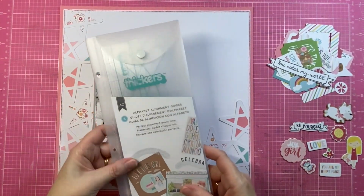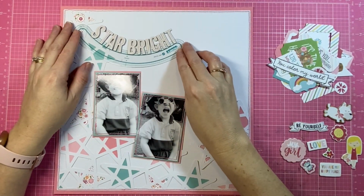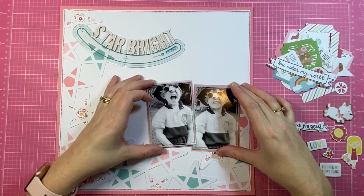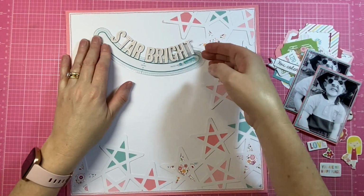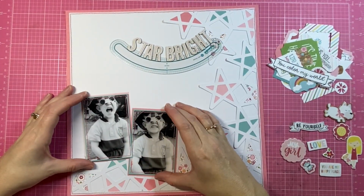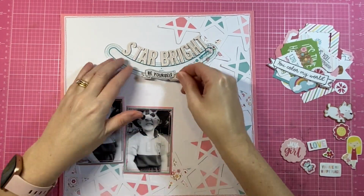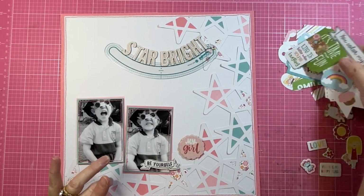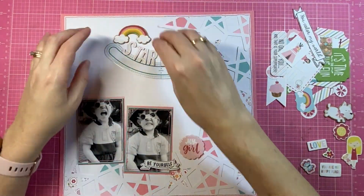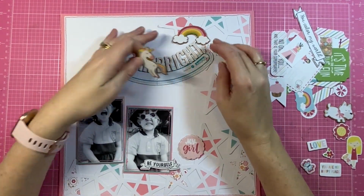Now I do have a bit of a plan for this page, and I am going to be using my American Crafts alphabet alignment guides because I want to have my title on an angle like that. I want it sort of arched and soft. I'm just not sure at this stage how everything's going to be positioned, so I do have a little bit of a play with that. And in fact, this layout is a lot about that. It was a lot of just having a play and enjoying it and not taking it too seriously.